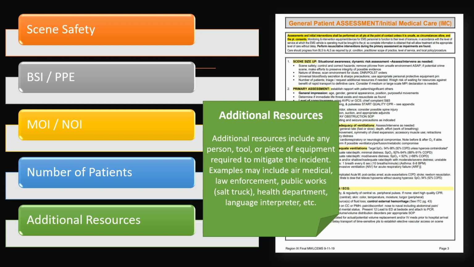It could be DCFS, law enforcement, public works if we need a salt truck, or if we need assistance with some type of technical rescue, such as a trench. Just a lot of different things. And we have to really consider all of the resources that are available to us. All too often we think of ourselves as the ones that have to solve every single problem. But in truth, we have specialists that are out there, and if we need their help, all we have to do is call and ask.